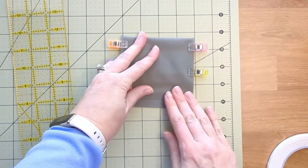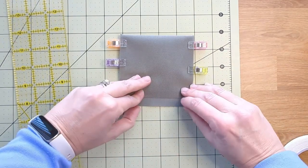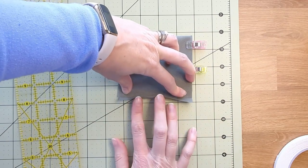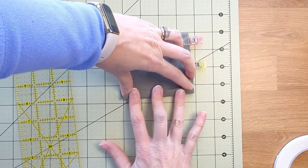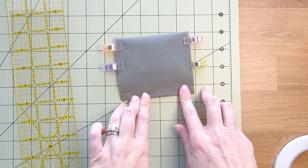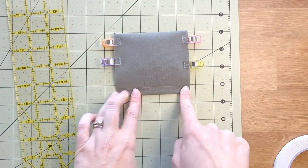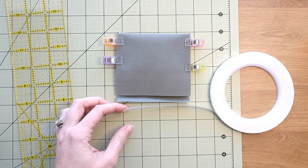The next thing we're going to do is we're going to fold this piece up. And it's going to fold up about 1/2 inch, but you're going to just fold it right at the line, that bottom edge of the back of your pocket. So we're looking at the back of the card pocket at this point, and we're going to fold the front over the back.